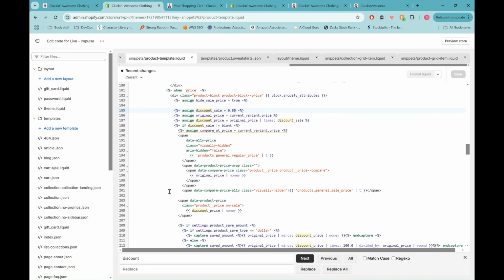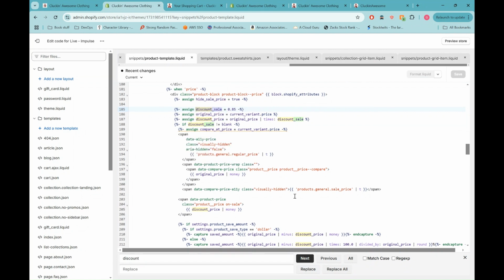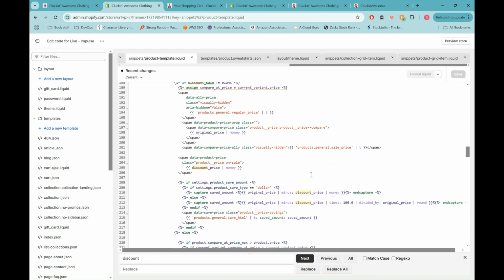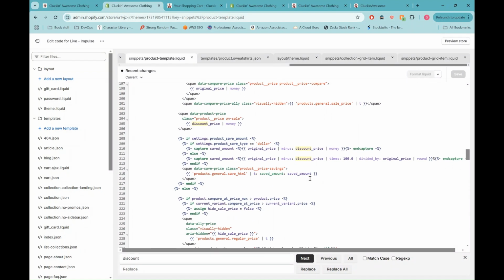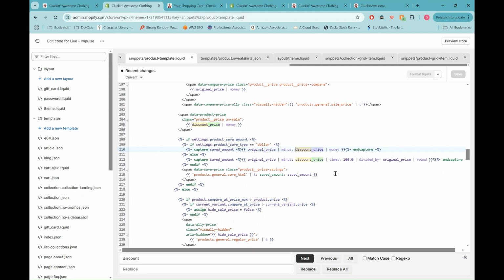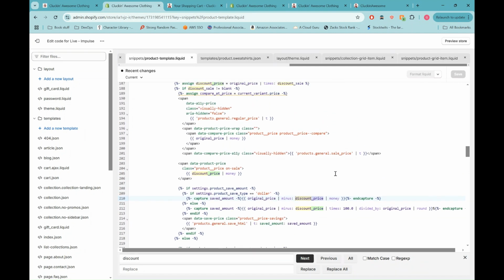So the rest of this, I'm not going to go into too much detail because I didn't change a whole lot here, but I will say that introducing these 3 variables means I have to go and place them throughout the rest of the code. So there's a lot of different places that I've put discount sale, original price, and discount price to replace things such as current variant.price and some other variables. Off the top of my head, I don't remember what all of those were, but I will just make this file available so that if you're watching this video, you can just click the link and get this for yourself. Very good. But this is how this is working.